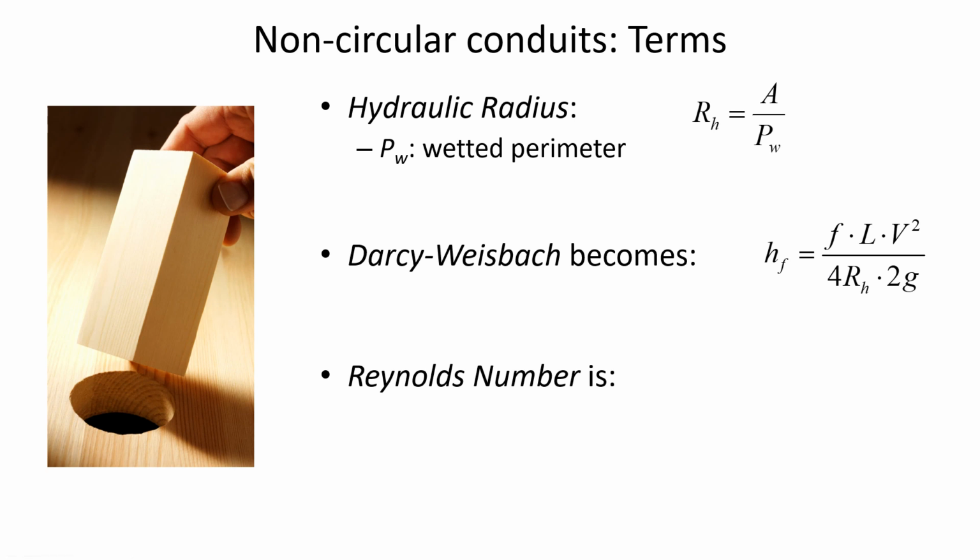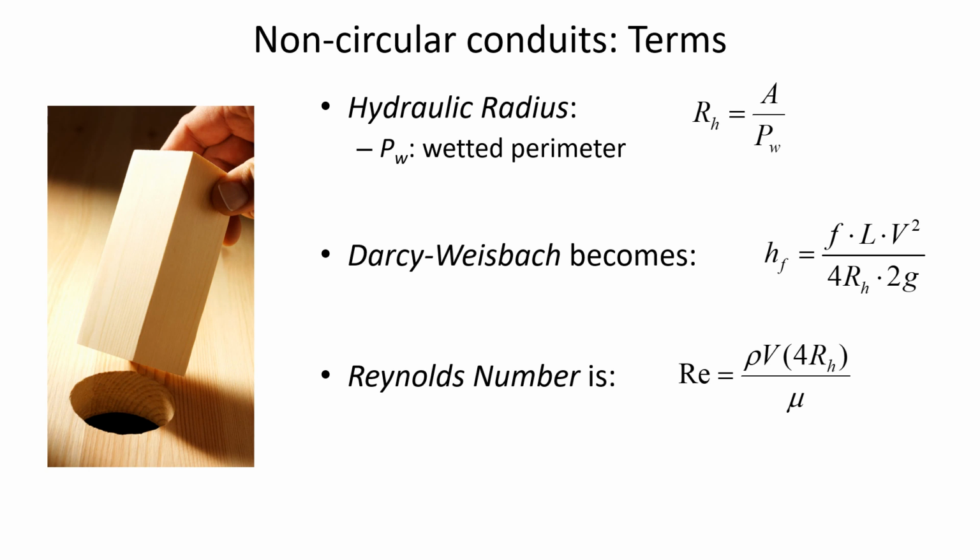And so we can make that same adjustment for the Reynolds number formula, where normally we would think in terms of diameter. Instead, we just substitute in 4 times the hydraulic radius for Reynolds number. Here, the Reynolds number is described in terms of fluid density and absolute viscosity. If we had it in terms of the kinematic viscosity, it would be the velocity times 4 times the hydraulic radius divided by the kinematic viscosity.